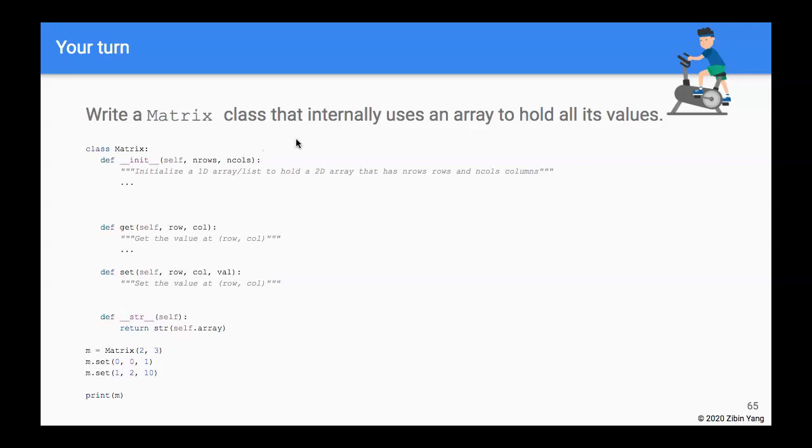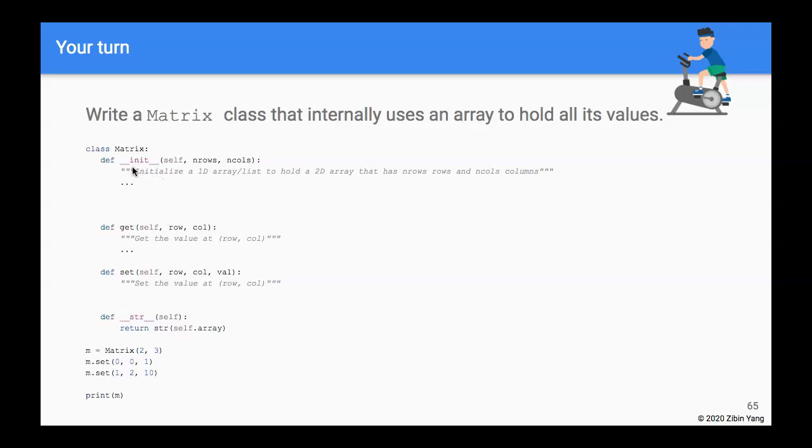And internally, we will use just a 1D array to hold all the values in the 2D matrix. But we're going to provide interfaces or methods that the client code can use to access the elements in the matrix by the row and the column.